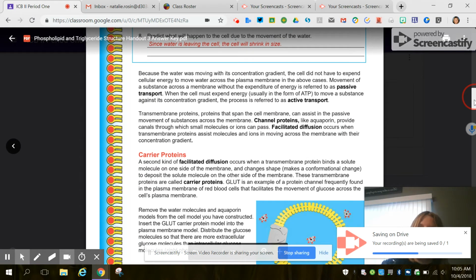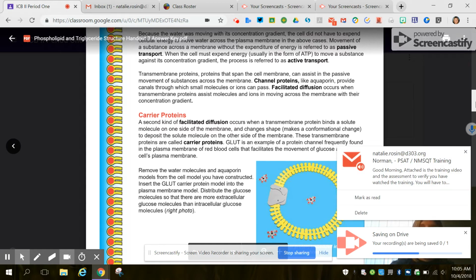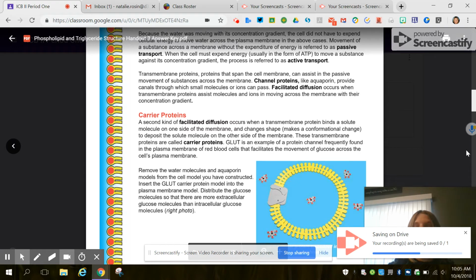It needs to move in what we would call a facilitated diffusion. Diffusion is just the movement of any substance high to low. Osmosis is the movement only of water from high to low. And so those two are working through it. And then facilitated diffusion is when you are looking at moving something large and polar that will need help. And so these are a kind of transport protein as well.